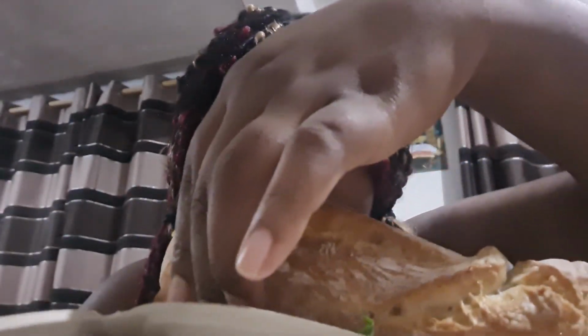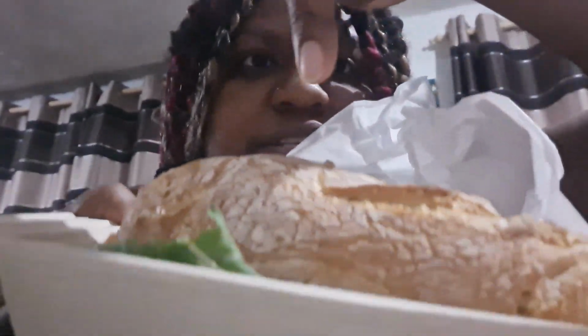So this right here is a vegan ciabatta sandwich. It has mushrooms in it, tomatoes, some greens. They also have a little tiny green salad inside as well. And then it has some type of oil, which I don't really use, but there's oil. And then there's mustard on there, too. Okay, but then I got this.